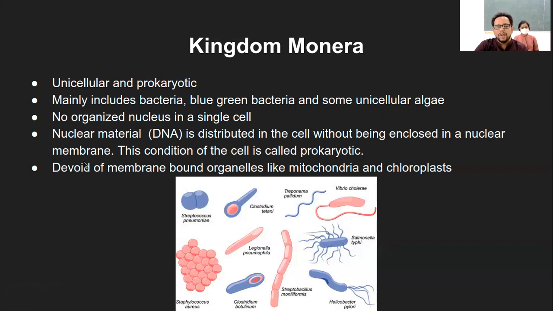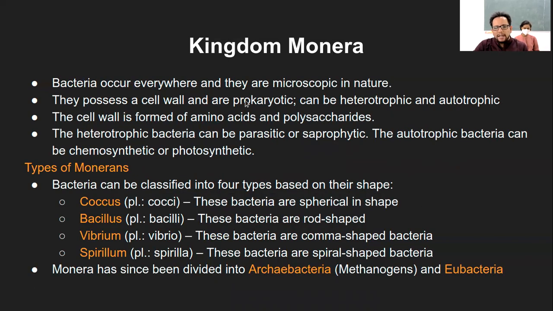And of course, because they are prokaryotic, they don't even have organelles like mitochondria or chloroplast. In some autotrophic bacteria, chloroplast may not be present, but chlorophyll-like pigments are present. The whole structure of chloroplast is more eukaryotic in nature. But what is most important within the chloroplast is that protein complex system of the chlorophyll and so on, right? If that is present, that is good enough for the photosynthesis process. So these prokaryotic organisms lack mitochondria and chloroplasts. Okay, let me go to the next one and then I'll come back to that picture.